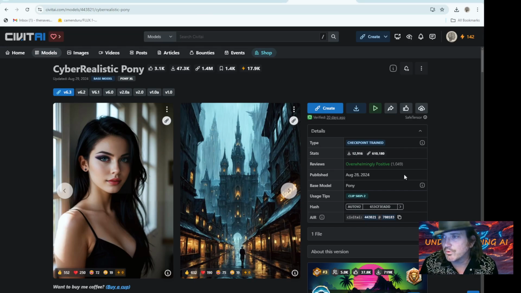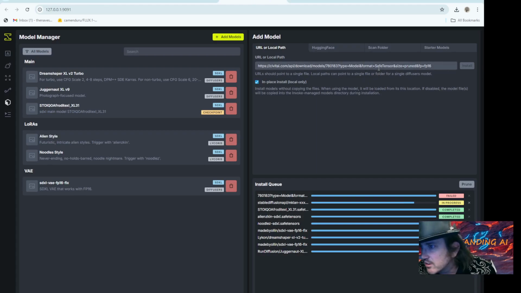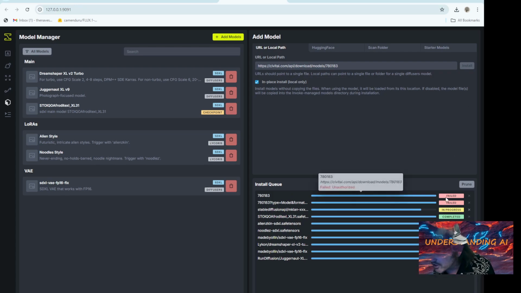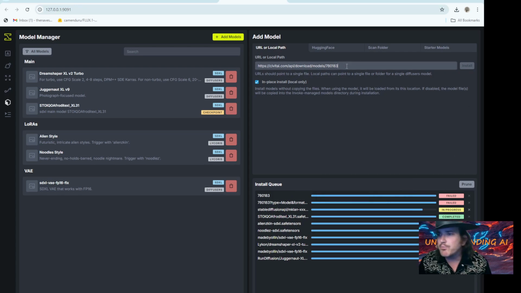Okay, so that should have worked. Maybe let's try this. Let's just get rid of everything from the question mark. There you go. Now let's click install. Still, notice it's not working. Okay, anyway, that model might just not be available, but that's how you would do it. You would paste it into here, okay, and I know it works because I've done it before.